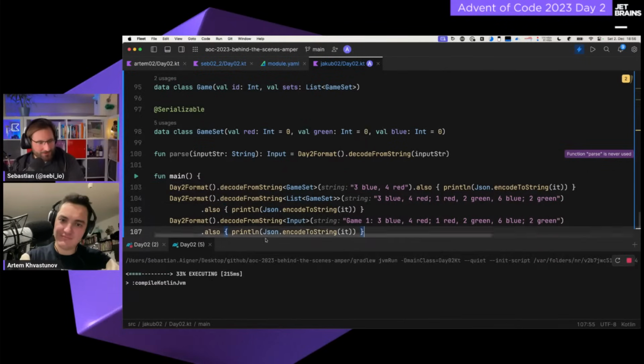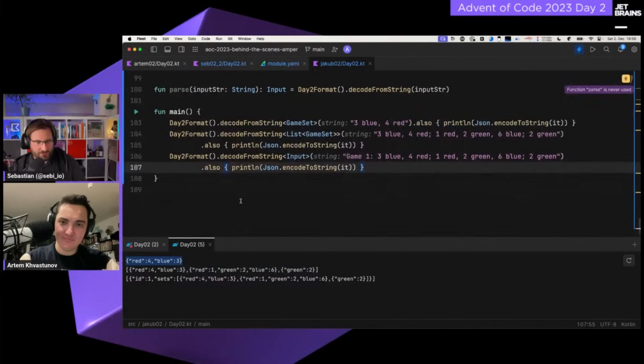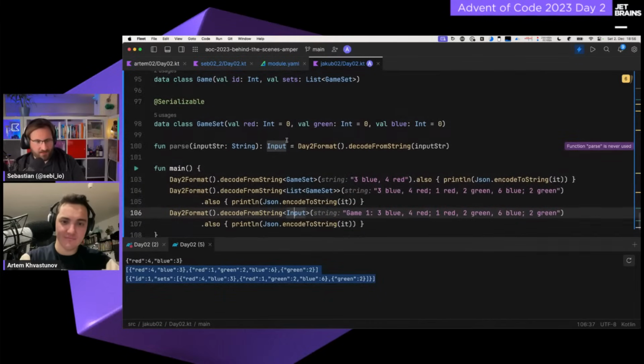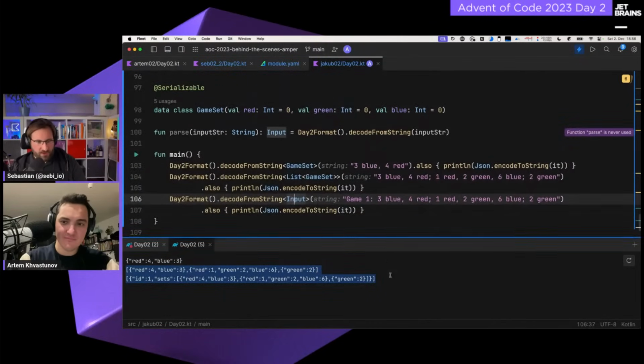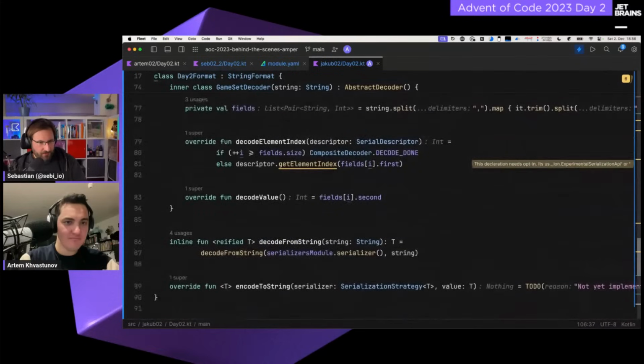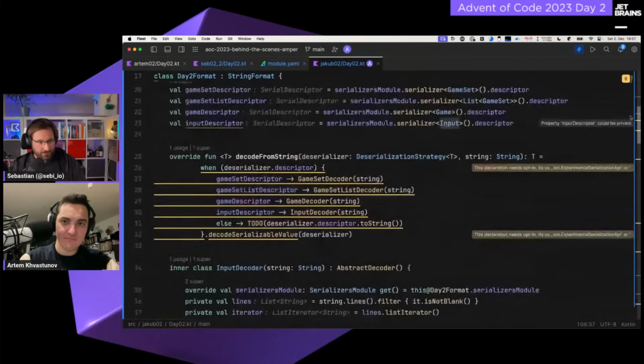If you run this code, this only gives you a well-structured representation of either a single set of dice or cubes, or a whole line, or the entire input, which in this case is just a small sample input. And the way that they did this was they defined a couple of different things here.